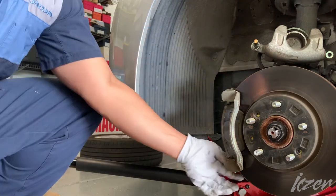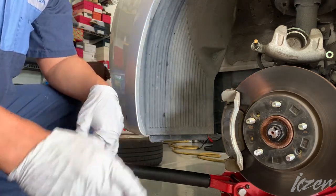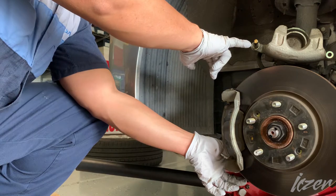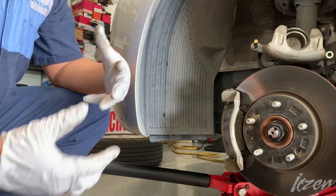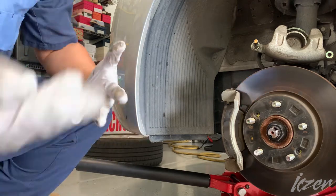You want to make sure that's lubricated pretty good. Normally I like cleaning it off and then re-lubing it with non-petroleum based grease. If you use petroleum based grease, what happens is it swells up the rubber components, and that'll cause the caliper pins to not slide well and even get stuck.